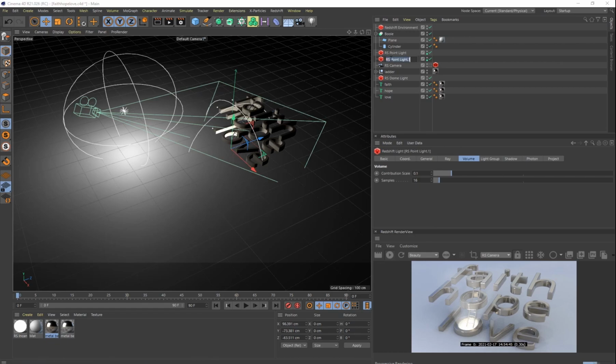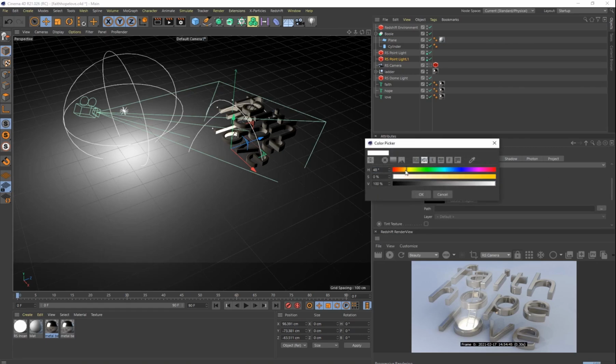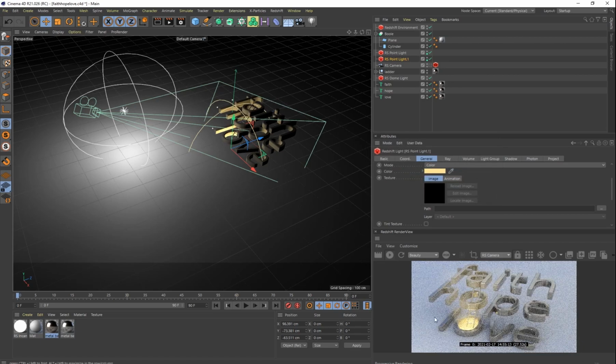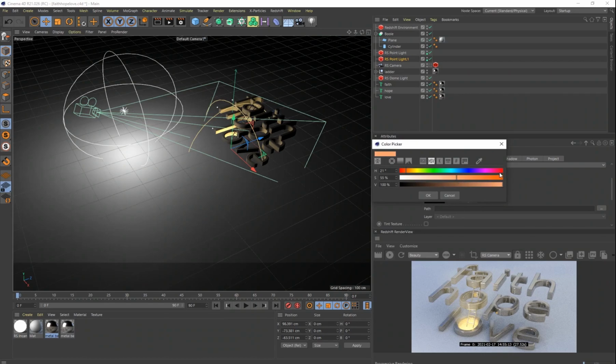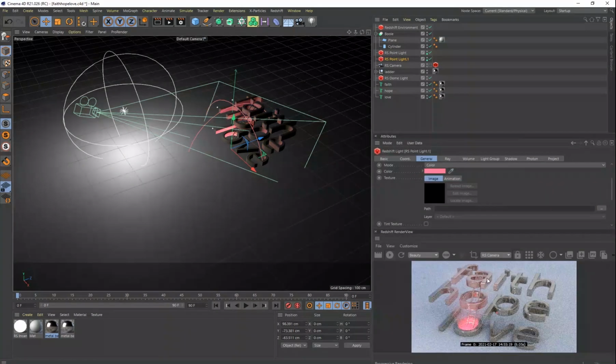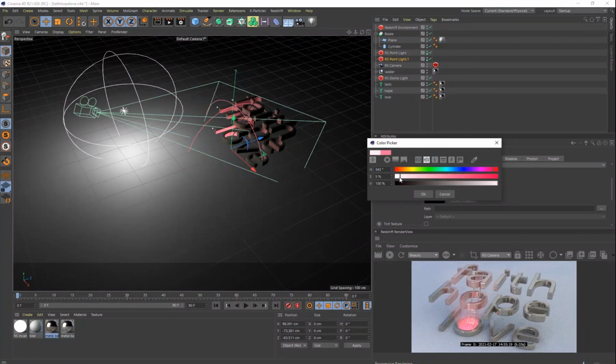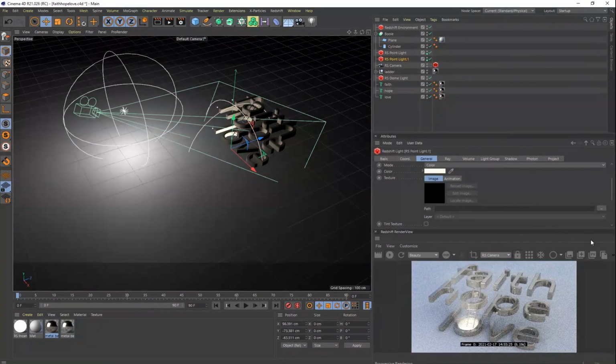And you can also change the colors here. If you go to your general on your light, you can change the color. If you want to do like a goldish color, that's certainly something you can do. If you wanted to play on the word red and kind of do like a little pinkish color, that could be cool as well. But I think I'm just going to leave it at white or maybe just a little bit of orange right now. And I think that will be fine.